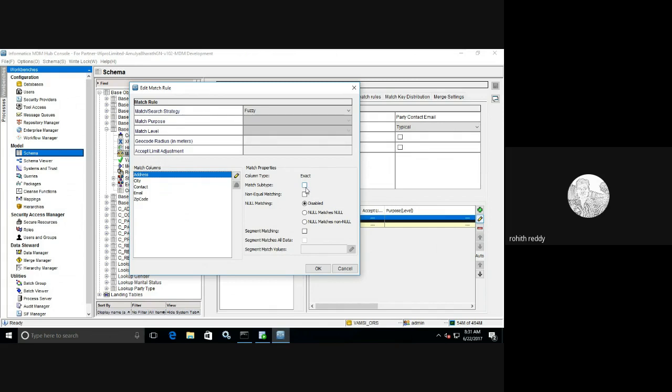This is also an interview question, whatever I have explained: what is subtype matching, which columns we can implement it on, and when it can be implemented, only if the match rule is fuzzy.